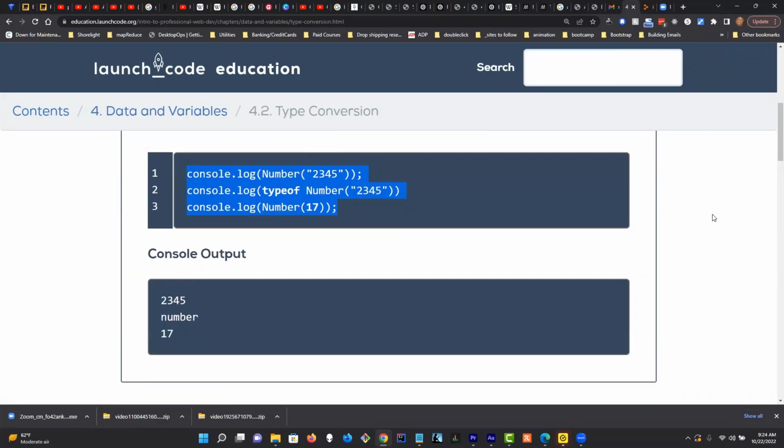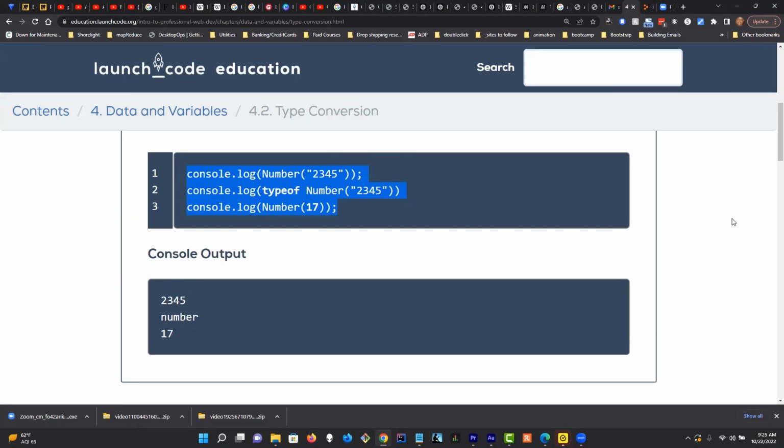Could you create a function to translate numbers, like if you type 17, that it would read it as a number? Say it again. Could you create a function to translate that string into a number? Oh, okay, like 17, yes, to the actual number. No, you won't be able to do that. Because that is assigned, right? Yeah. So it has to be a number.